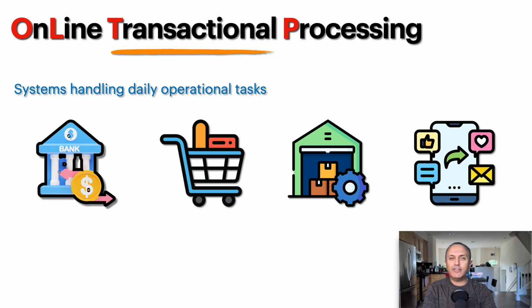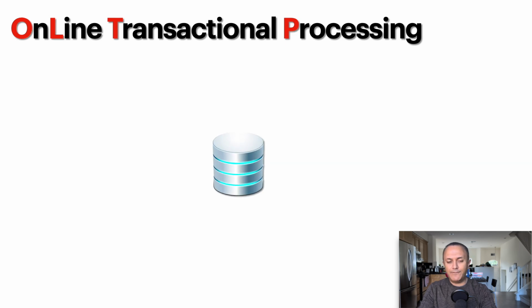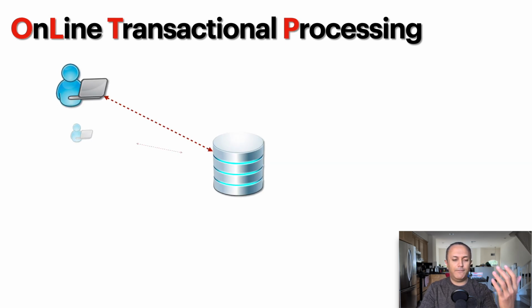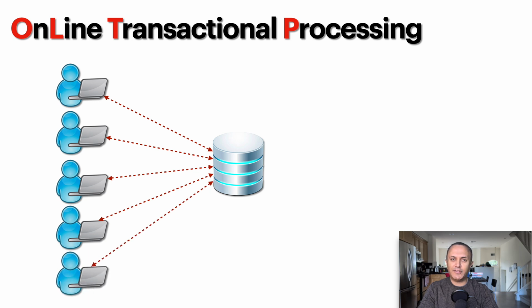Any day-to-day things that you do that usually involve a very limited amount of data are considered transactional processing. For an OLTP system, typically we have the database in the back end, and we have many users accessing and working with this database concurrently. Usually the number of users accessing is huge. Again, think about a bank website. There are so many customers working with that bank website. If you're thinking about something like Amazon or any e-commerce website, there are so many users accessing and working with it concurrently at the same time. So this is a feature of OLTP systems in general.